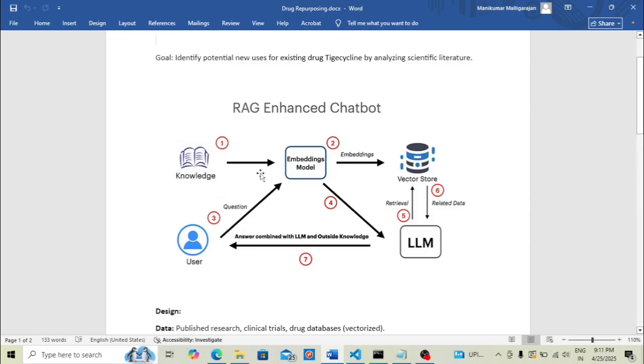These will be converted into vectors using an embedding model and stored in our own vector database, so that the data is not fully given to any LLM or Gen AI model. So it ensures data security.